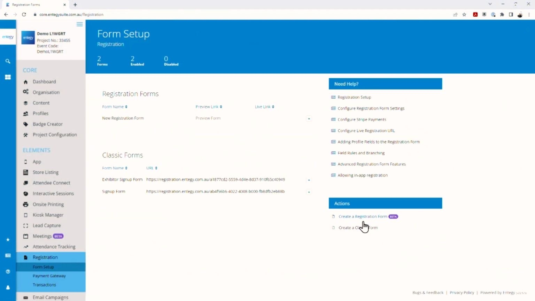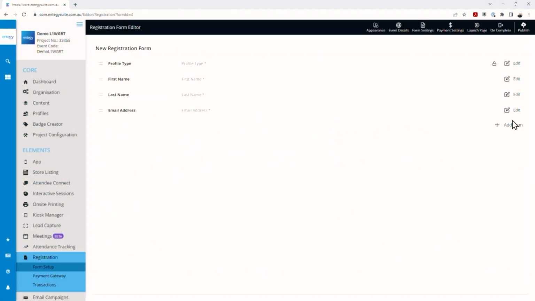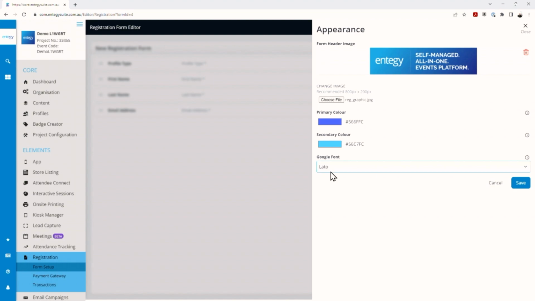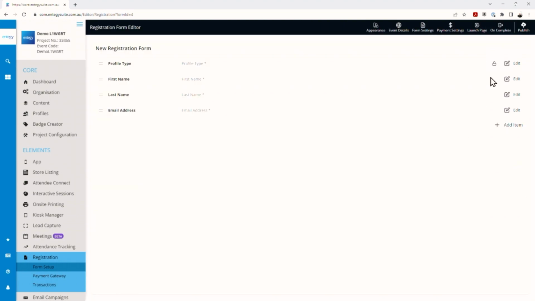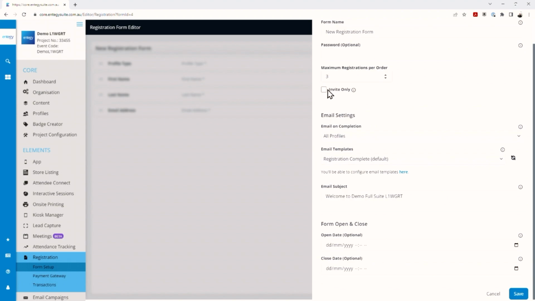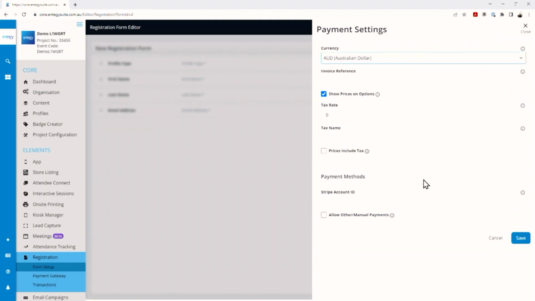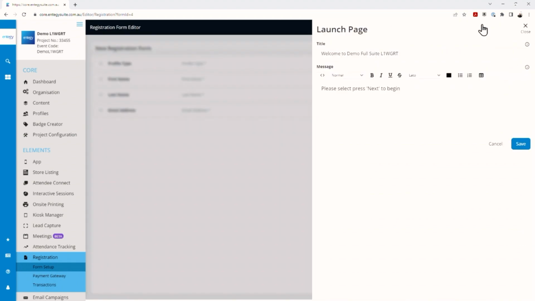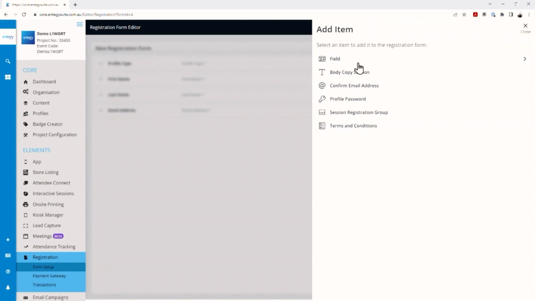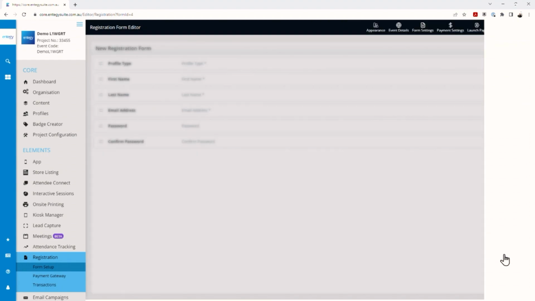So I'll just do a quick demo here. I'm just going to go into the registration system. I've already got a few default fields set up there. You can't see what I'm doing over here unfortunately, but I'm just uploading a banner to the Rego system. Choosing the colours, I'm just going to go in here and that's where I can update the details for the form. I can choose how many delegates can register through the form at one time, choose if it's invite only, choose what emails they get sent when they register, and also choose an open time and a closed time for the form, amongst other things. Set up any payment settings, choose the launch page and also the closing page for the form.